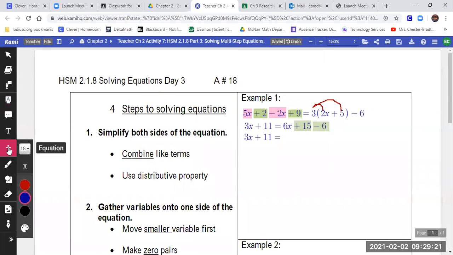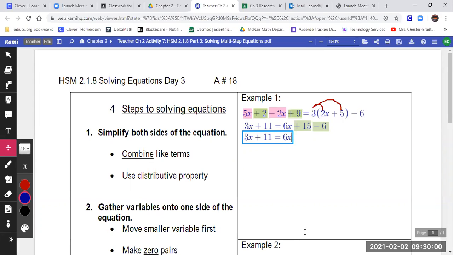Am I doing anything with the 6x? Did I highlight anything to go with the 6x, because there was another x? I would have highlighted another x if there had been another x, right? So do I see another x on the right-hand side? No, that's why it's only 6x and I didn't change anything. There's no change going to that one.